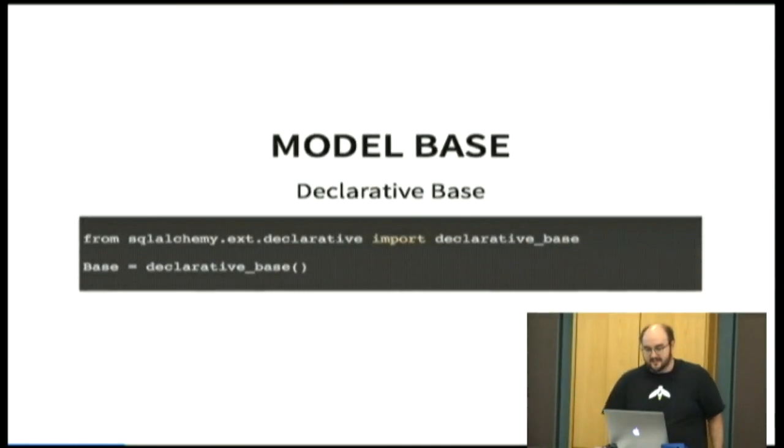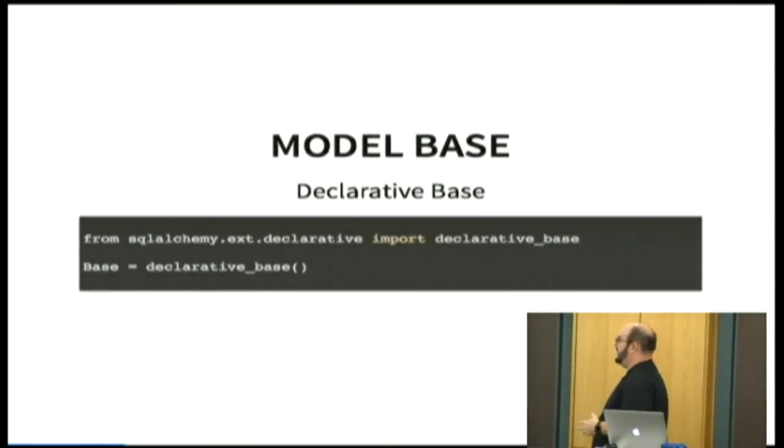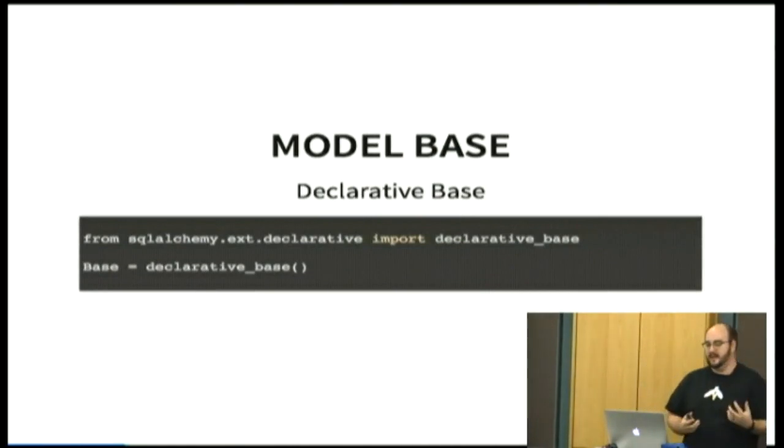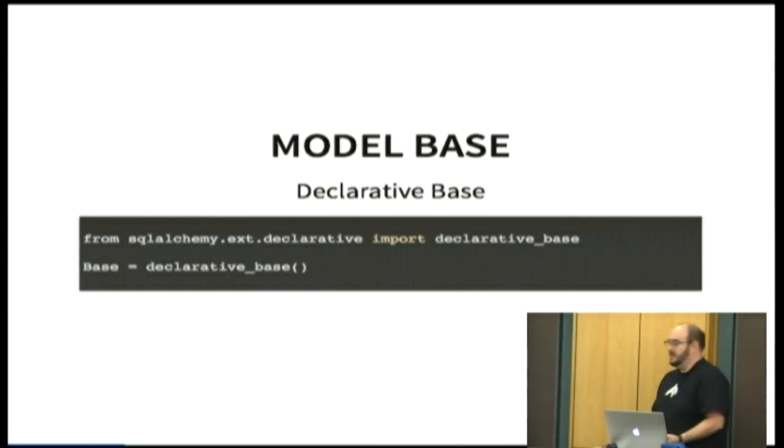All right. So the way that we define these user models and connect them into the database is by using this thing called a declarative base. There's a lot of complicated stuff that goes on in declarative base. It's actually pretty readable, but it's really not the topic for what we're going to cover here. You can literally know these 2 lines about the declarative base and know all the things that you really want to do with it in most cases.